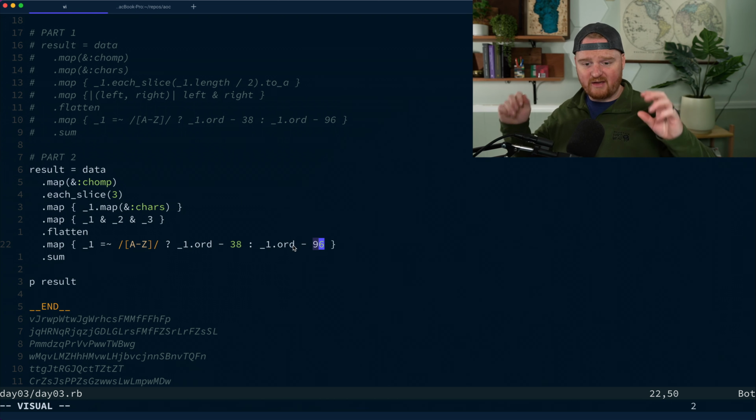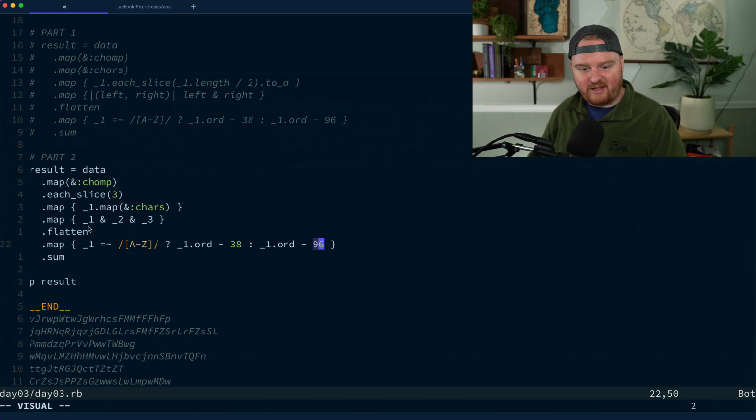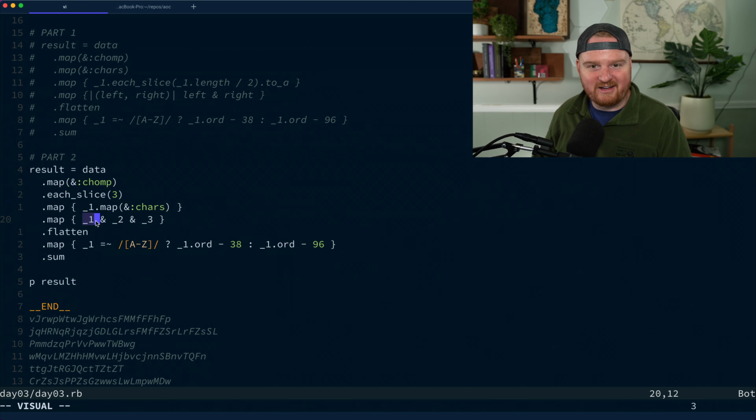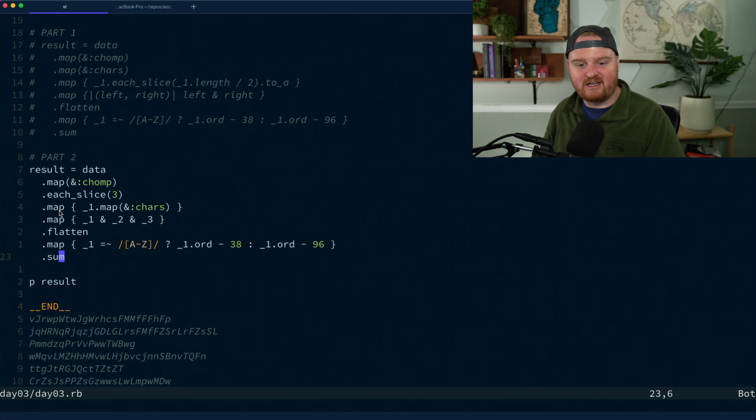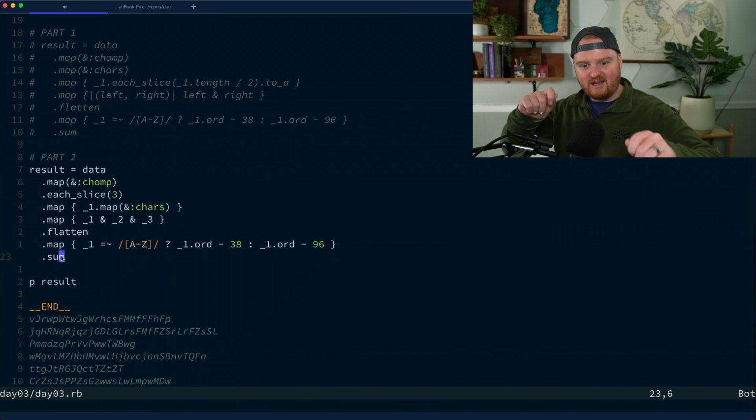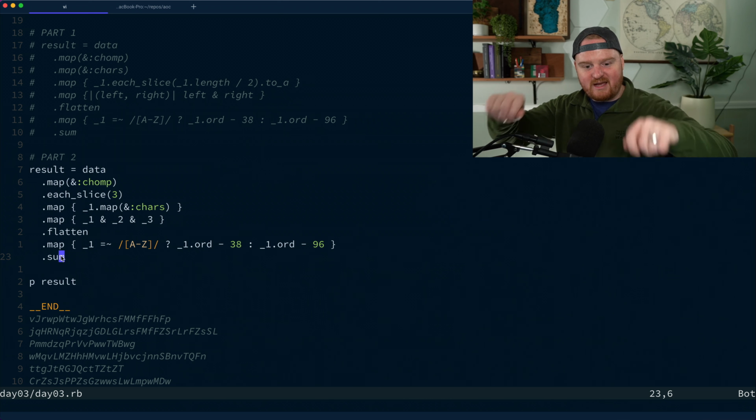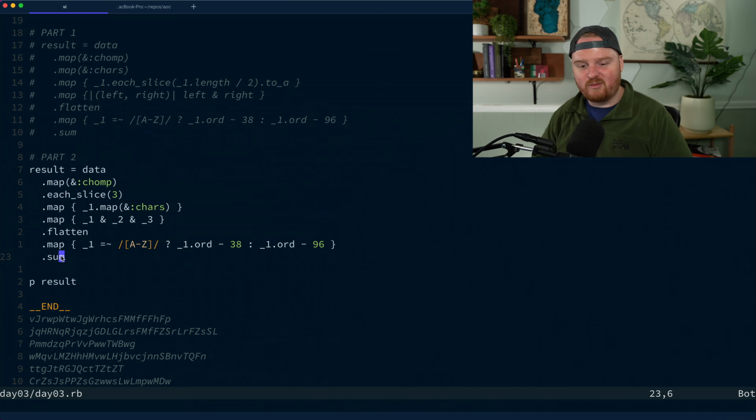Also, if I'm using way too many fancy features of Ruby, let me know down in the comments. For this year, I think it's pretty fun to just go through and build these pipelines that are step after step after step, and then just spit out a value at the very end. Ruby is just amazing.